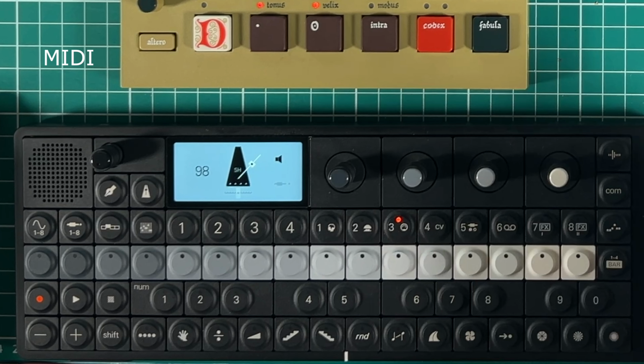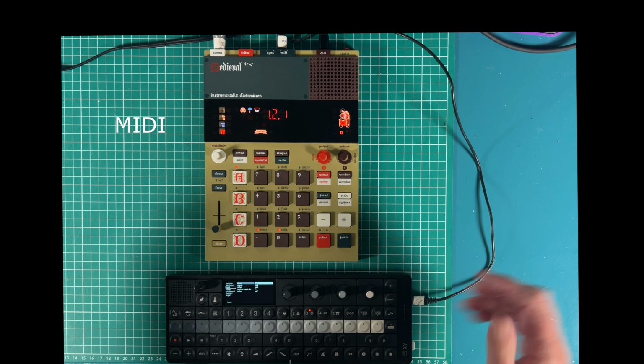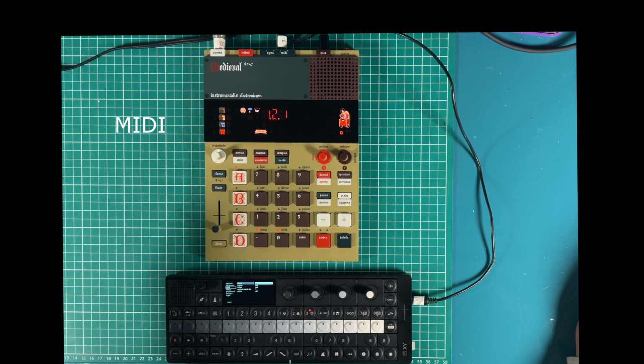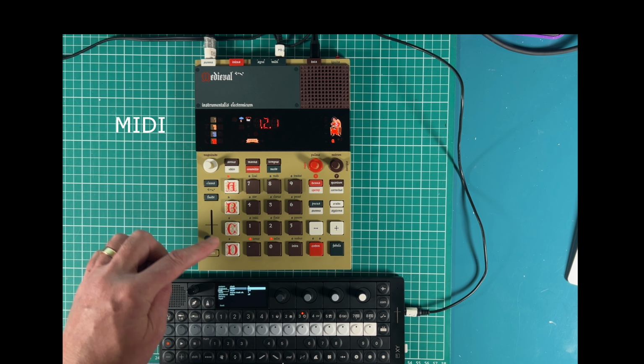And don't forget, on the OPXY, everything is found under the COM. So COM, system, MIDI, clock, notes, etc. And you can do it the other way very easily. I won't bore you to death with that, but you get the idea. It's all very doable. If you change groups on the Medieval, then the OPXY will automatically pick up those new sounds. It's not a problem.